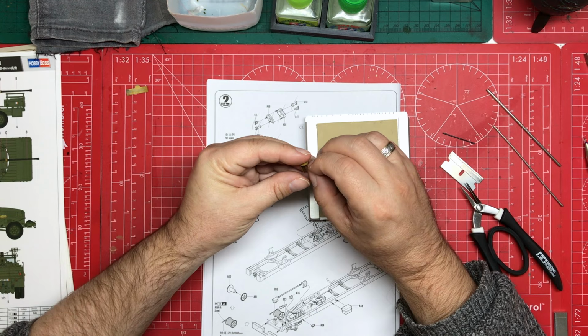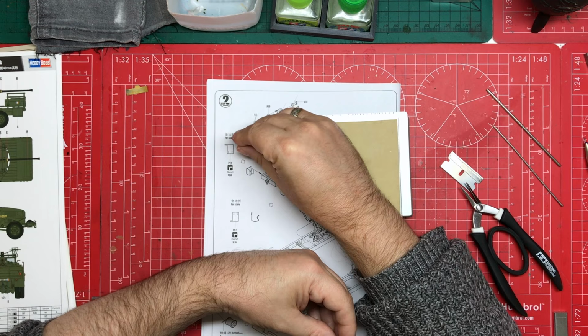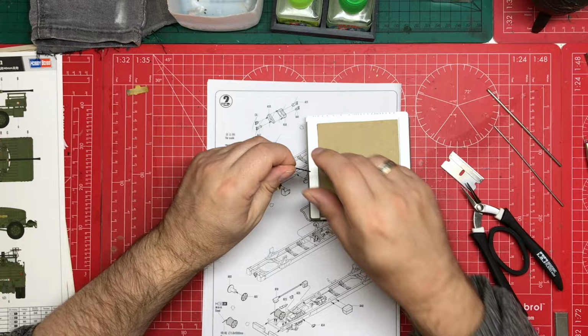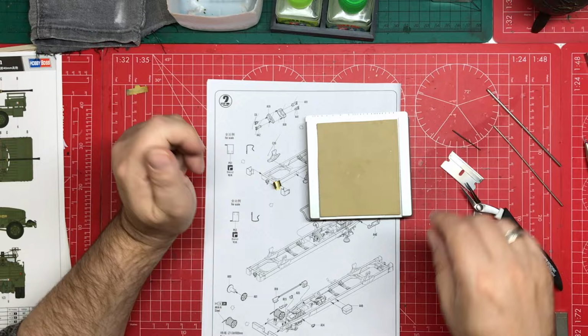Start your curves and then finish them with the right diameter rod. It doesn't have to be a drill bit, but it needs to be something that's fairly hard, and a drill bit just perfectly fits the bill, and most of us have a drill bit, so that's the tool I'd recommend. Okay, I will get the other one done and then we will glue them in place.